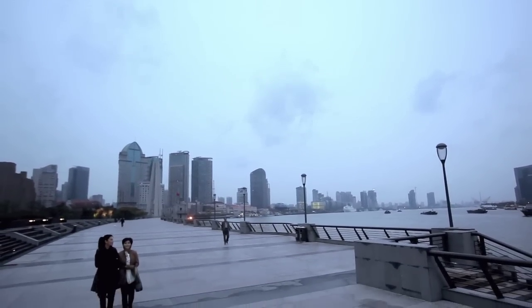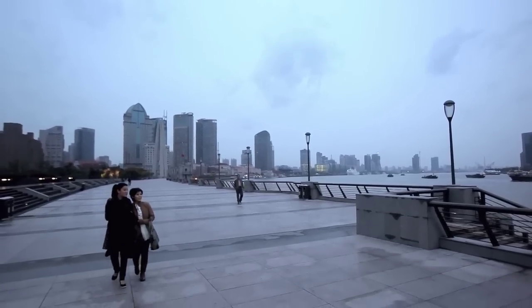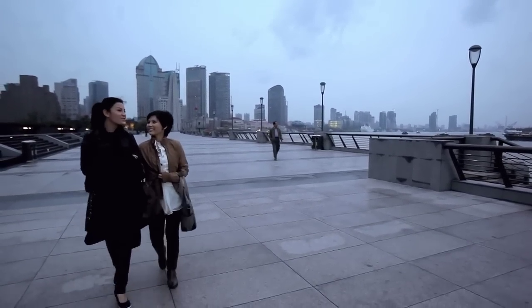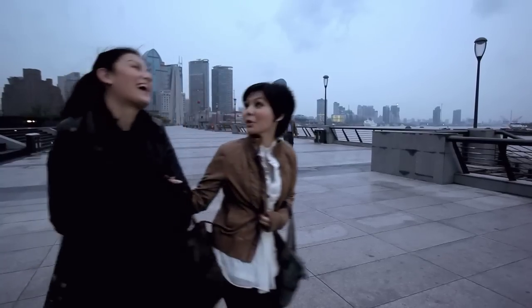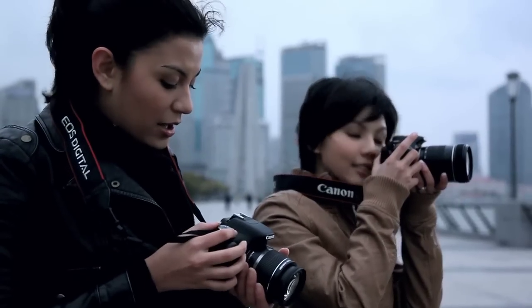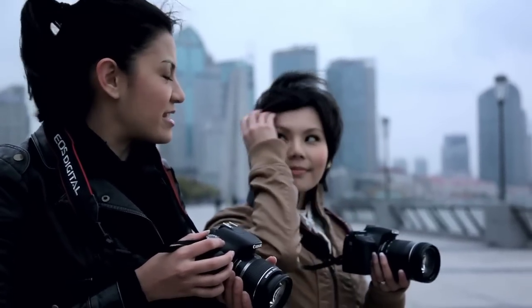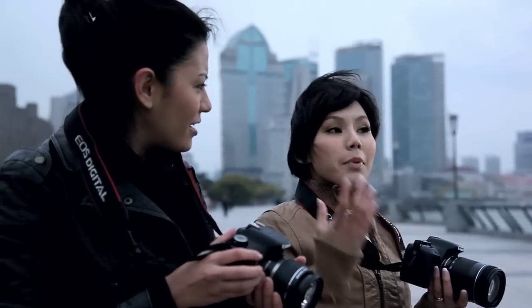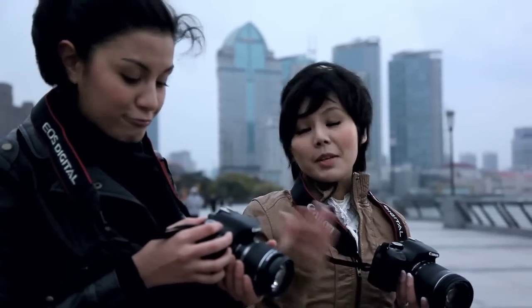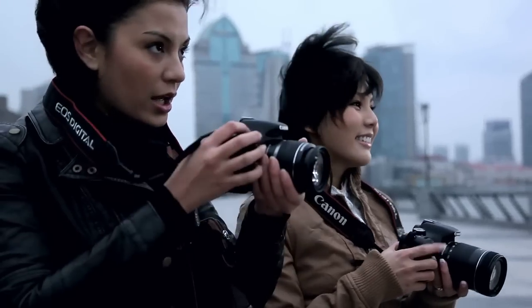Wow, look how beautiful it is. You know, photographers live for the morning light. Everything is so much gentler, so much more serene. Okay, come on, let's make the most of the light. Hey, if full auto is when the camera decides all settings, what is P? Program AE. That's when the camera decides your settings automatically, but you can fine-tune it. Okay.